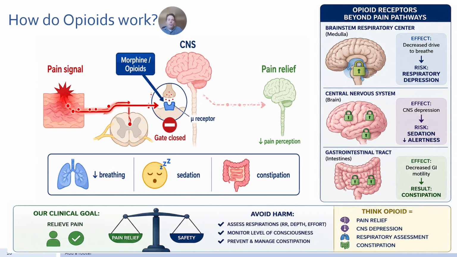So to understand how opioids work, I've created this slide for you here. Opioids don't reduce inflammation, and they don't treat the underlying cause of pain. Instead, they bind primarily to the mu-opioid receptors in the brain and the spinal cord, decreasing pain transmission and changing how the brain perceives and responds to that pain. They basically shut the gate to reduce the pain signal from reaching your brain. And the cause of the pain, it's still there.